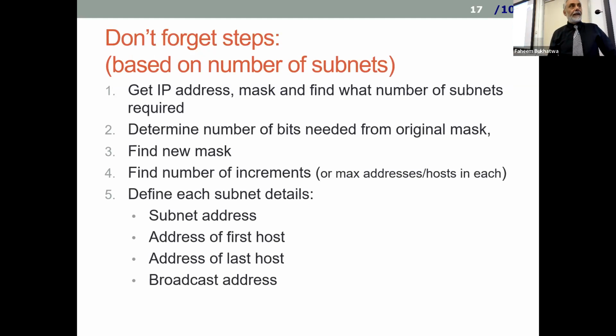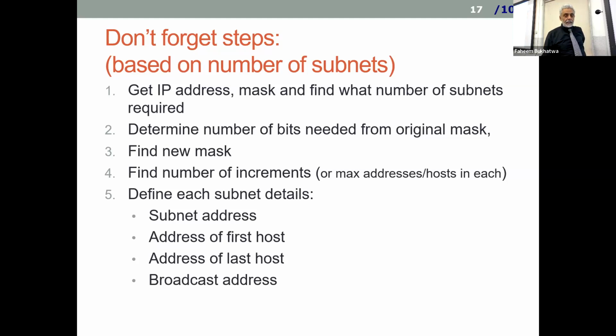Here's a simple, quick technique to make the division, and it tells you how big each one is. These are going to be equal divisions. What I want to do in 20 minutes is have different size divisions, but let's just look at this simple one first. First, get the IP address. If you are told to divide a network into subnets, make sure you have the IP address for that network. How many machines does it have? How many addresses does it actually have? Find out the original mask as well, and find out the number of subnets required. How many subnets do you need?